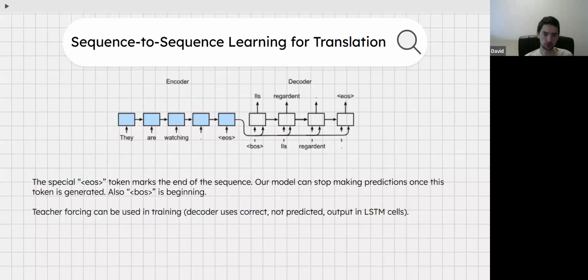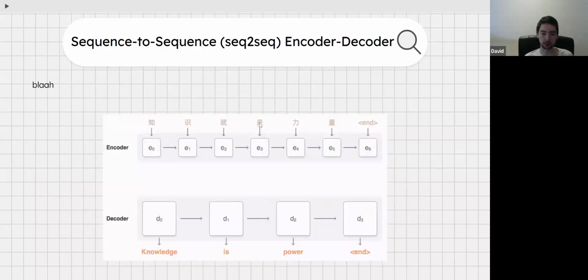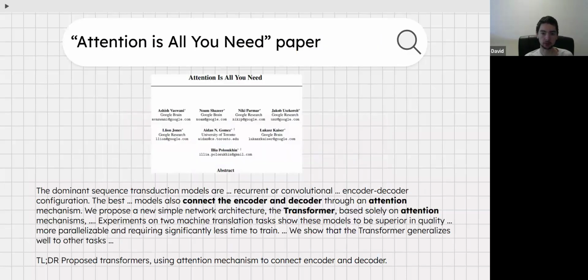Because we're training the LSTM on the previous output of the LSTM, we want to use the correct output for teacher forcing. It's kind of like we're forcing it to train correctly, basically. And I'll update these slides after. These two chapters were pretty context dense, but they're very useful for understanding transformers.